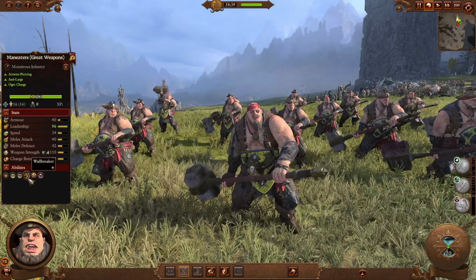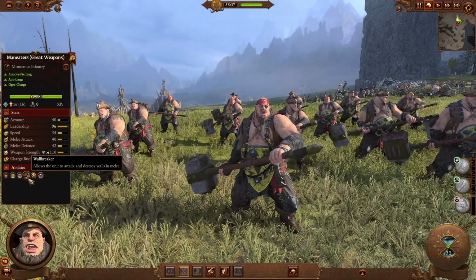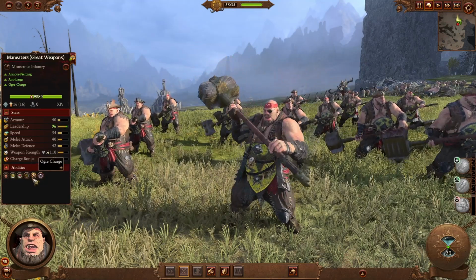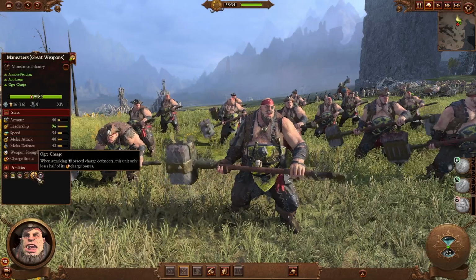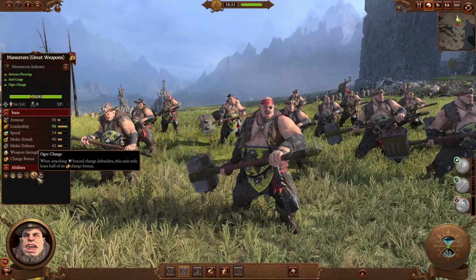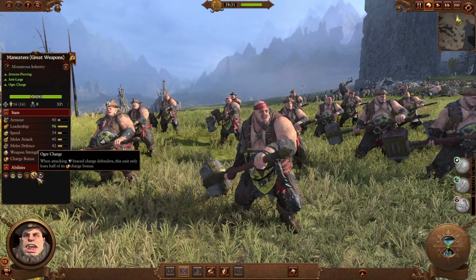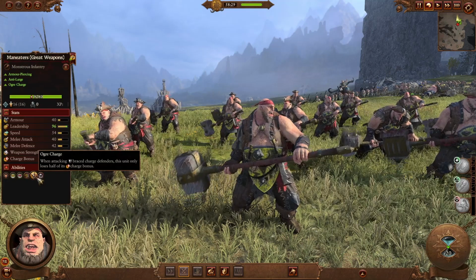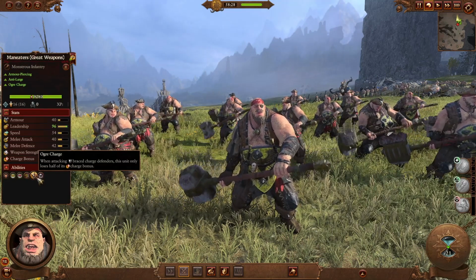For specific abilities, nearly all Ogre units have the Wall Breaker ability, allowing the unit to attack and destroy walls in melee, of course, useful in sieges. And then we have the Ogre Charge. This implies that when attacking braced charge defenders, they only lose half of their charge bonus. So you always do some charge bonus, which is excellent. Just make sure that you're always charging your ogres so that you take maximum advantage of this ability as well.